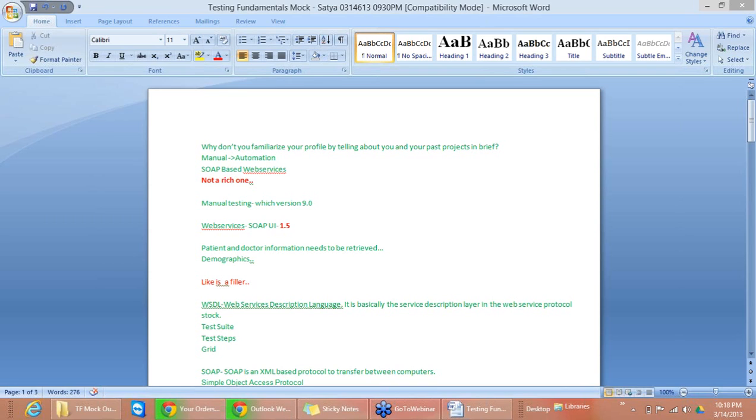I'm not interested in test cases. I want to know what is the difference between equivalence partition and boundary value analysis. Yeah, that's what I know. Equivalence partitioning is like whether it is valid and invalid.